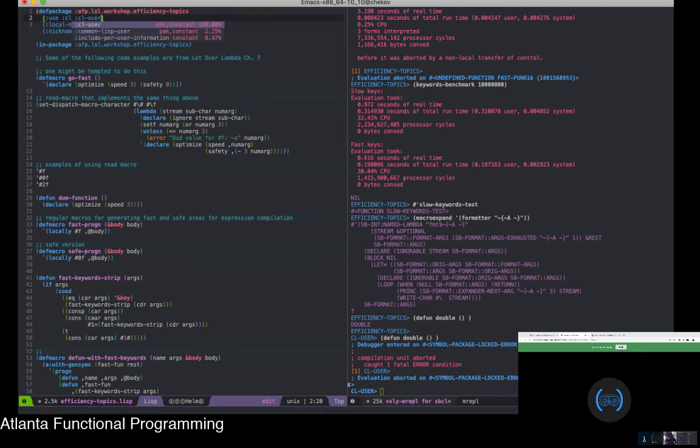It's part of SBCL. Got it. The reason I'm wondering is, let's say I defined a package and I said I'm going to be using CL user. That wouldn't work either, because those symbols aren't exported from CL user. Using only pulls in the exported symbols of a package. Got it. And CL user doesn't export anything.